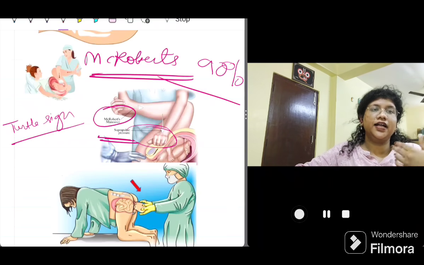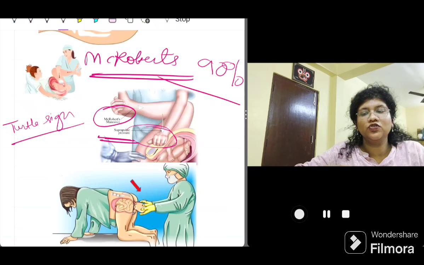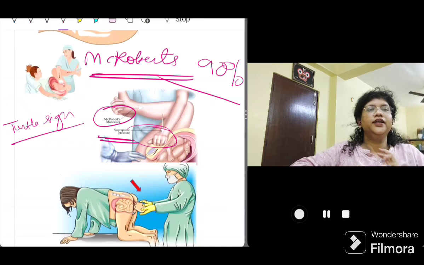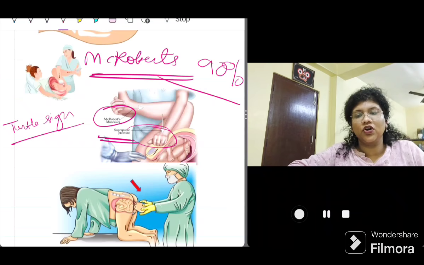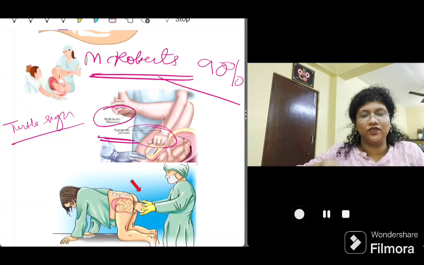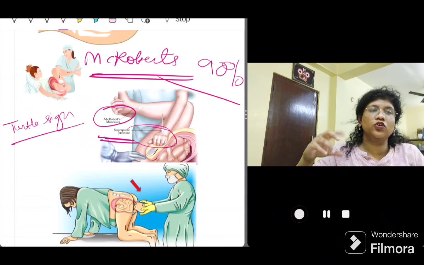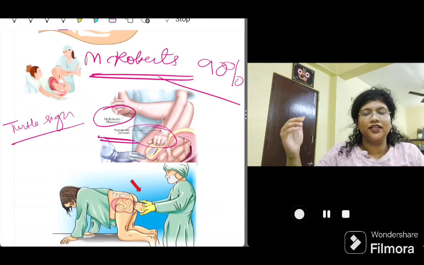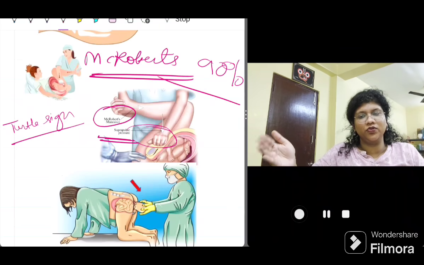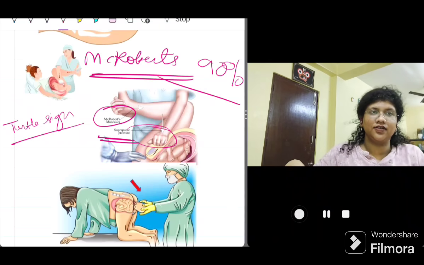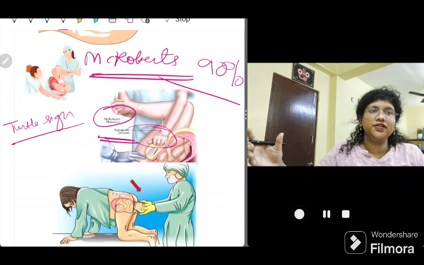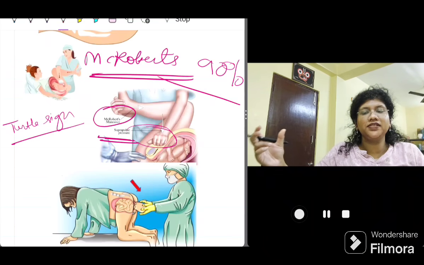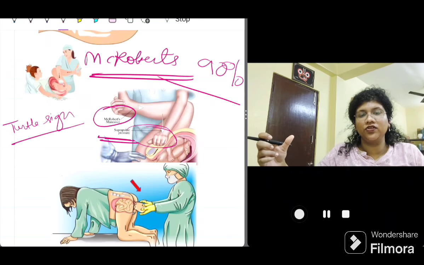Now the next, the anterior shoulder has to be removed. For this you have another maneuver called internal rotation or the rotational maneuver. This is also called the Wood corkscrew maneuver. In this you rotate the posterior shoulder 180 degrees in a corkscrew fashion to the anterior, and then the anterior shoulder comes to the posterior position, and that's how you release both the arms. Basically the principle is the same, where you are bringing the bisacromial diameter into the oblique diameter of the pelvis.